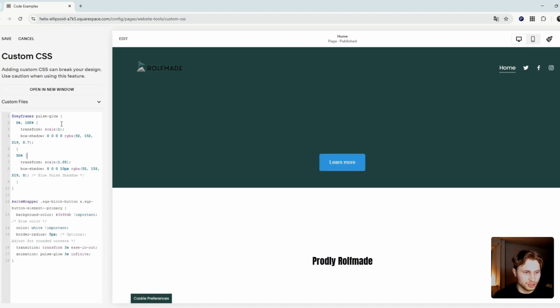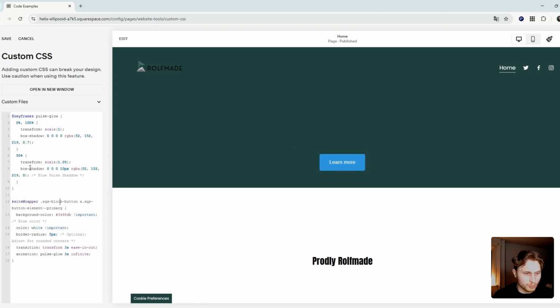You can also change the transform scale right here to, for example, let's do a 3. And you can see that it also becomes larger in the other way. But let's just keep it at what it was. This is the box shadow. So this is basically the shadow that you have around here, which you also have the possibility to change.